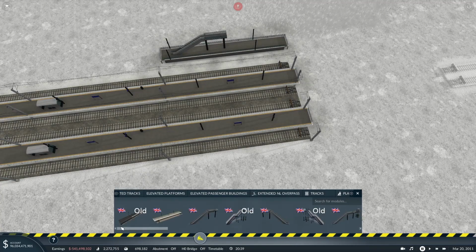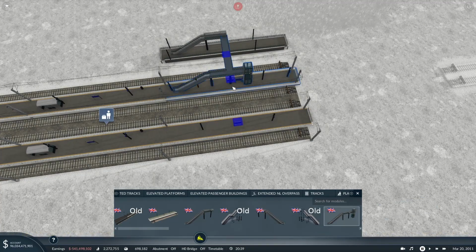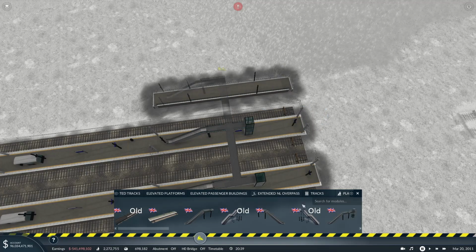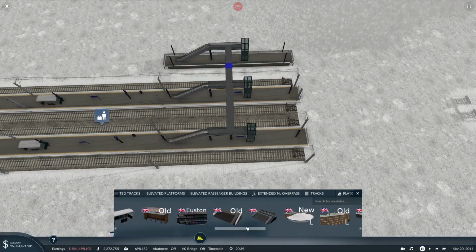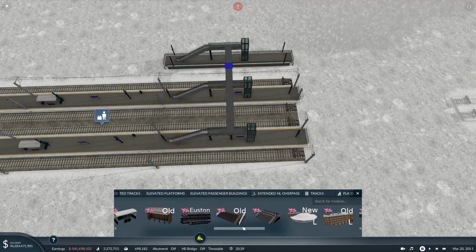Let's see if these are in the right direction. Yes, okie dokie. I know there are no escalators, but this is the closest asset we have to that with the lift, so we'll stick with it. And then I guess what I can do, just to try and hide it a little bit, is put the roof on it maybe. Let's see what that looks like. Where's the roof?